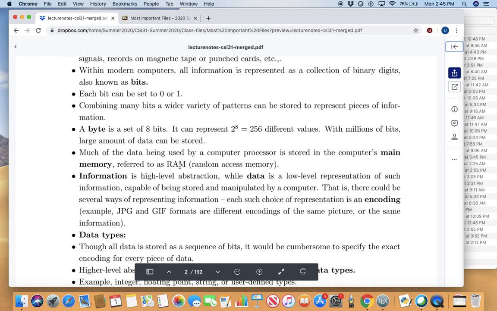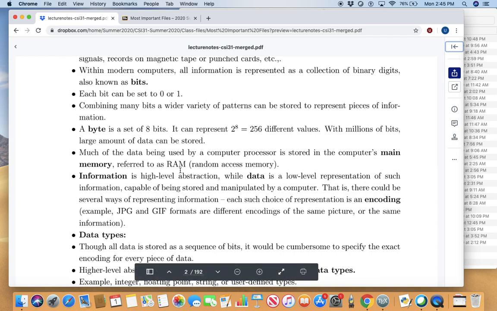That is, once you switch off the computer, it goes away. So main memory is where data is stored that you're going to work with. It is the secondary memory where you save data that doesn't get lost, even when you switch off the computer and come back on.